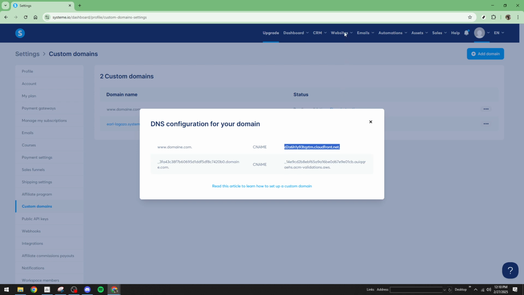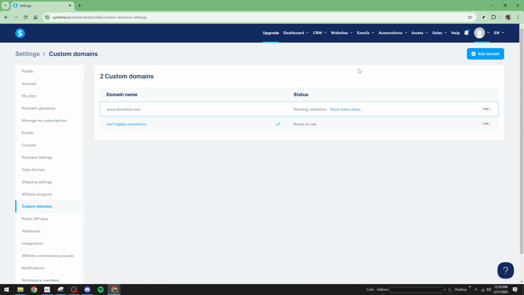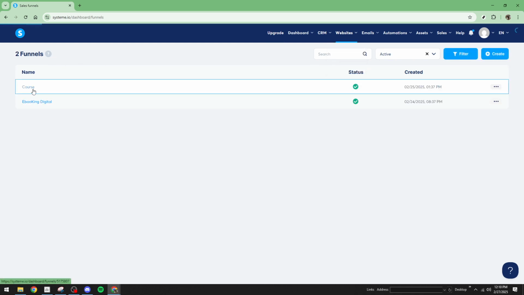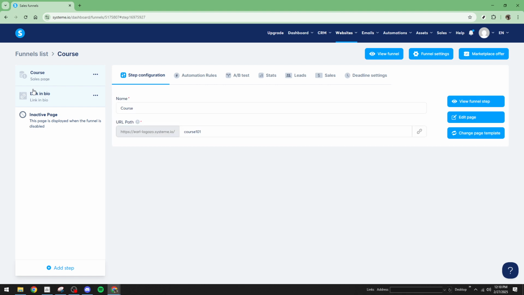Once you're in the settings of your selected page, look for the URL path field. This part is particularly important for setting your homepage. You'll need to delete any text within this field. This step ensures that your page resides at your domain root, making it the default landing page.